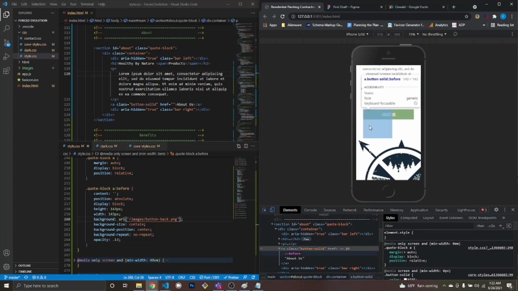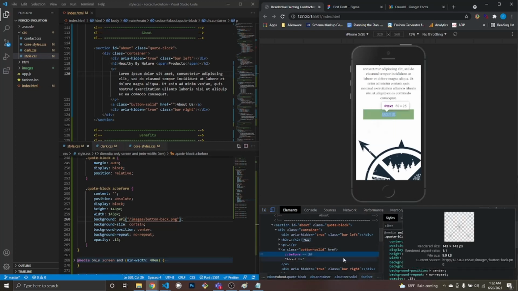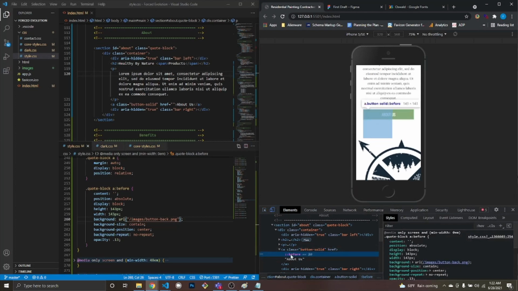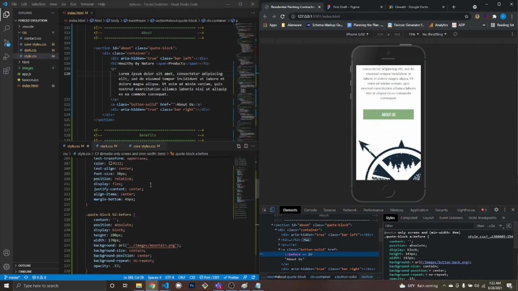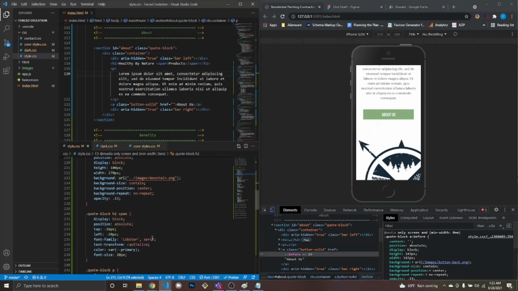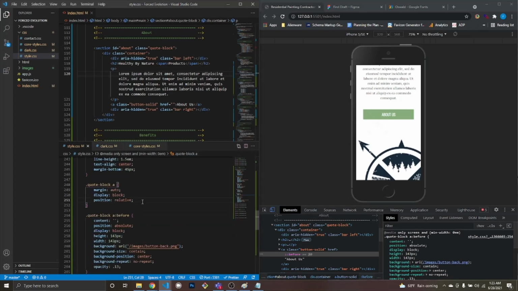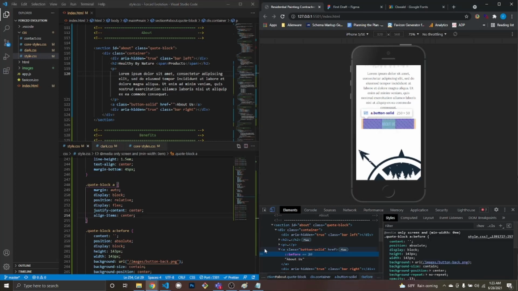So here's our before. It's here, but it's not centered. I mean, maybe that's the problem. It's not centered. So let's take our display flex, put it on the A. Okay, it's centered now.